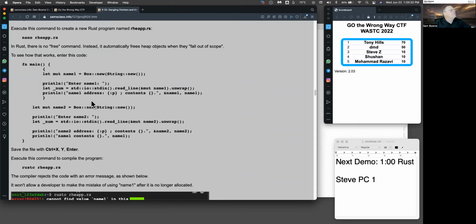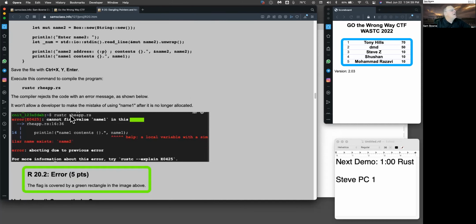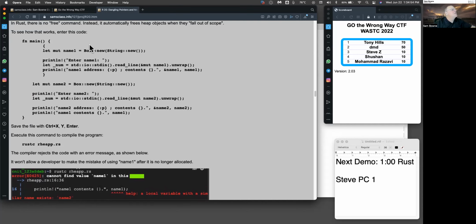If you create an object, and then let me just get down here, there. It won't let you use the mistake. After name1 is no longer allocated, it will tell you a local variable with a similar name exists, name2, aborting due to previous error. You cannot have a value, name1. So what happened here is I defined a mutable value name1 with this box function, which allocates, I think, on the heap.